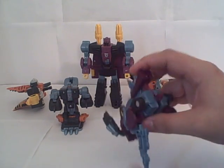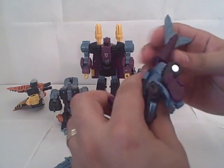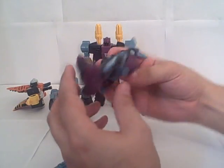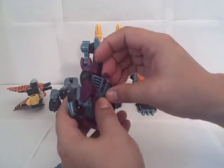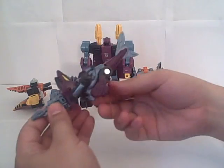Overbite is going to be our weapon. So we pull his gun out, and go ahead and leave it like this. Flip his tail back. I usually just kind of leave the arms down like this, and you can push them back like that. Flip his head down to make the post, and then you plug his gun right in under here, and then you have kind of a shark rifle.